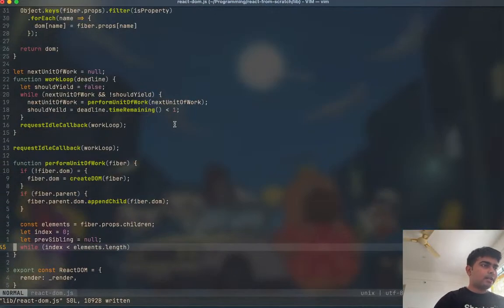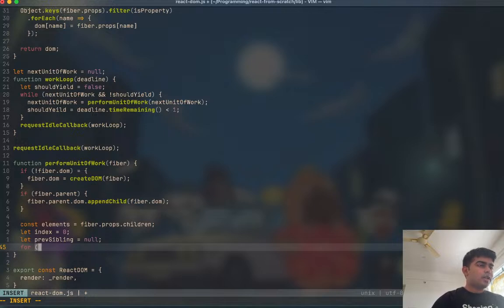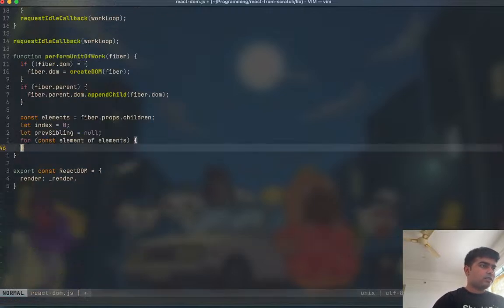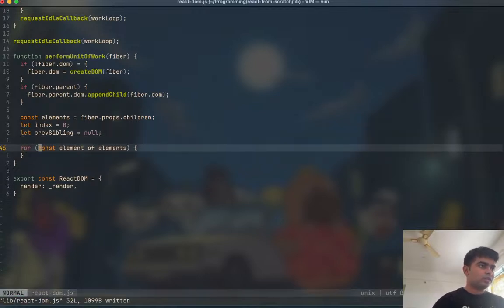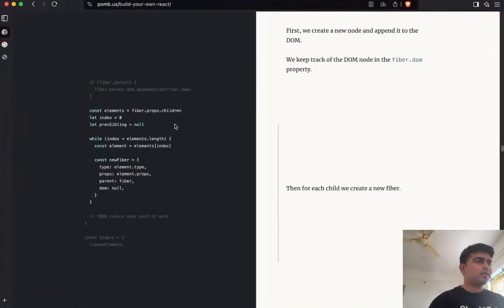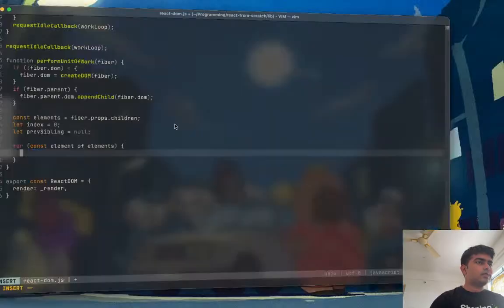We can replace this by for const element of elements. Hopefully this will work. Yes, this should work. If this is an array, this should work. So const element is equal to elements[index].